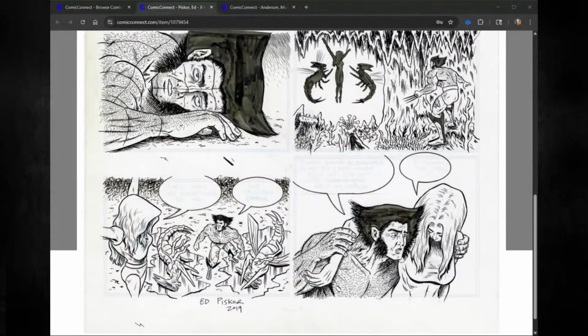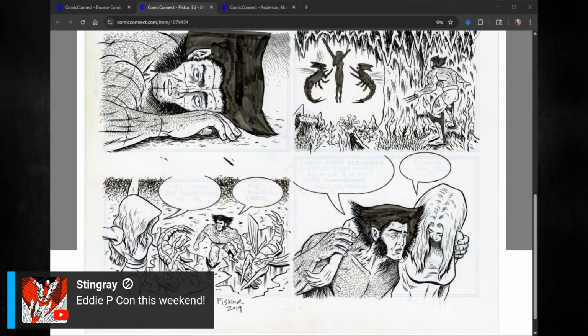But yeah, I bought these comics. I think they're a lot of fun. I like it when Marvel or DC allows outside of the mainstream artists to play in their universe. And I think Piskor and that whole generation of comics guys, they love that era of comics. And even though they don't draw that way and they don't necessarily make comics that way, the love is apparent.